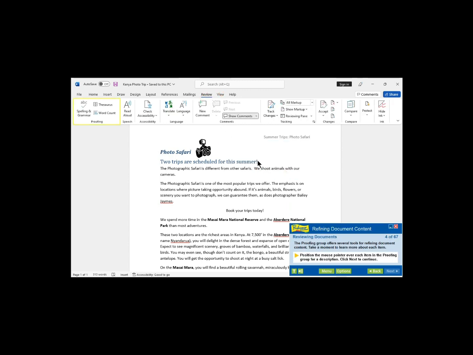The Proofing Group offers several tools for refining document content. Take a moment to learn more about each item.